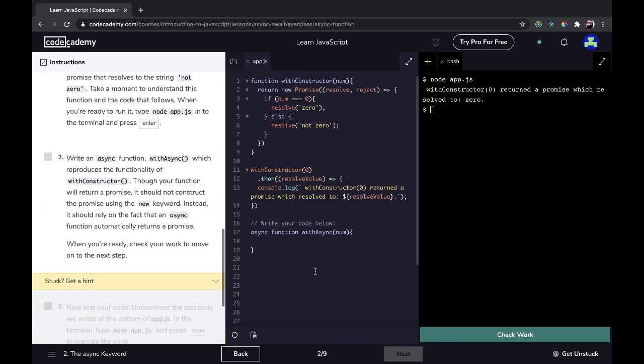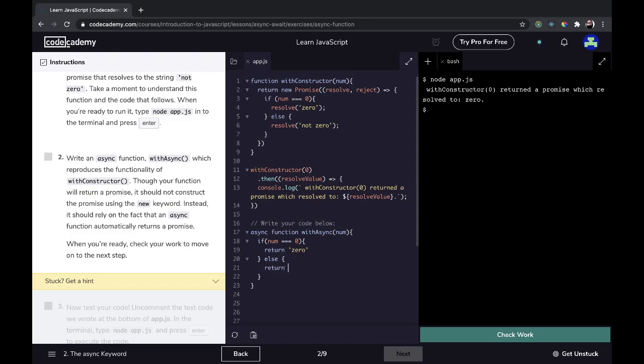Let's do that. So we need our if statement here just the same. So if num triple equals 0, return 0. We really shouldn't need to do it like that. Let's see if they say no to this. That should work perfectly. Return 0, else return not 0.